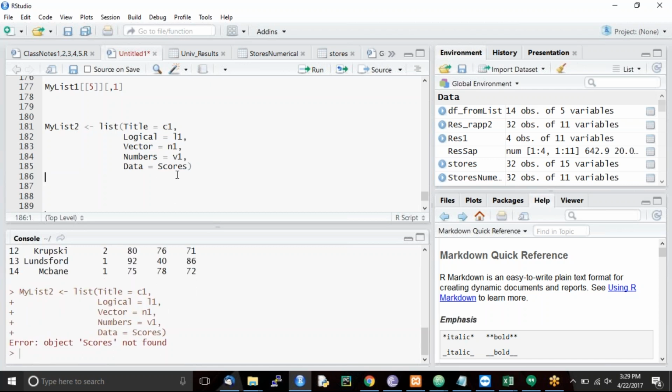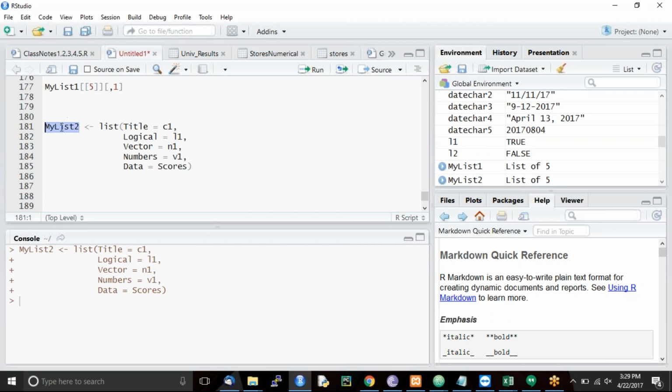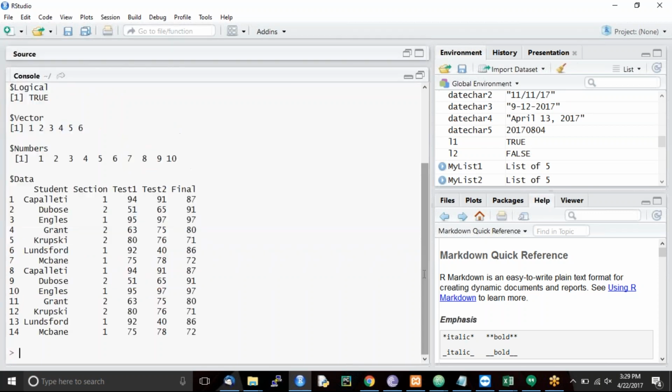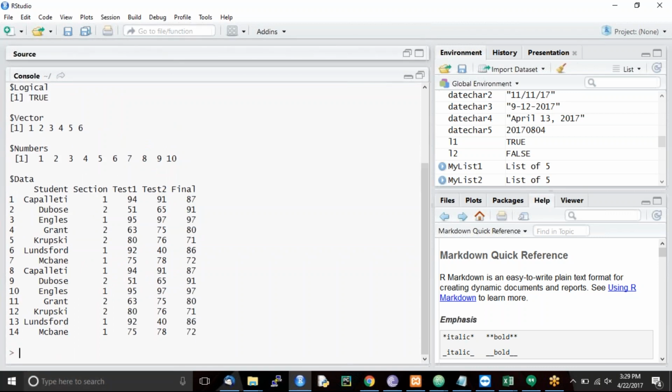If I happen to execute the statement, okay, scores is not found because we have removed it, right? Okay, let us call it again. Okay, that's it. So my list 2 is printed, but please notice the difference between the first one and this.